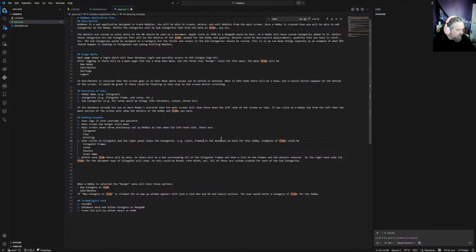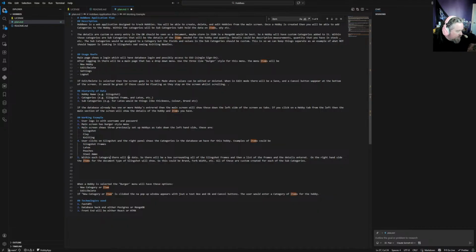Oh, we don't need that. Within each, see here, I want to get rid of item, I want to put it as category. So hopefully it keeps track of what a category is and what a subcategory is. Like, I don't want it to put latex as a category, because a category is a group of items for the hobby. Like with clay, you may have polymer clay, you might have air dry clay, or all kinds of different types of clays. So we've got that.